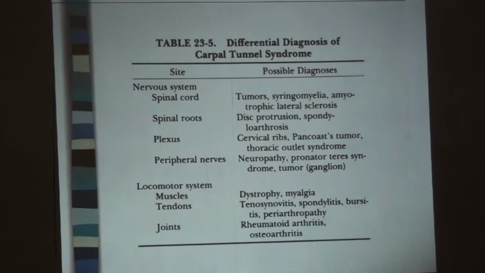Which are the common ones here? Common, sir, like brachial plexus injury, sir. It's called double crush syndrome. Disc collapse between C5 and C6 is a very common problem. The patient comes with disc compression at C5 and C6, and the presentation is the same as carpal tunnel. So if we release the carpal tunnel in that case, the symptoms will not improve, because the problem is not here, the problem is in the neck.